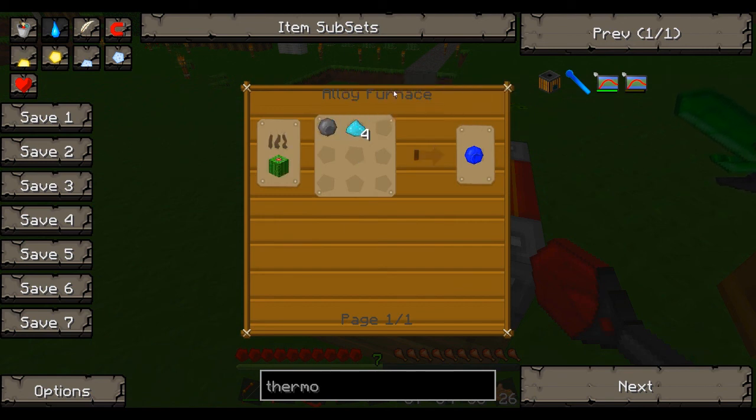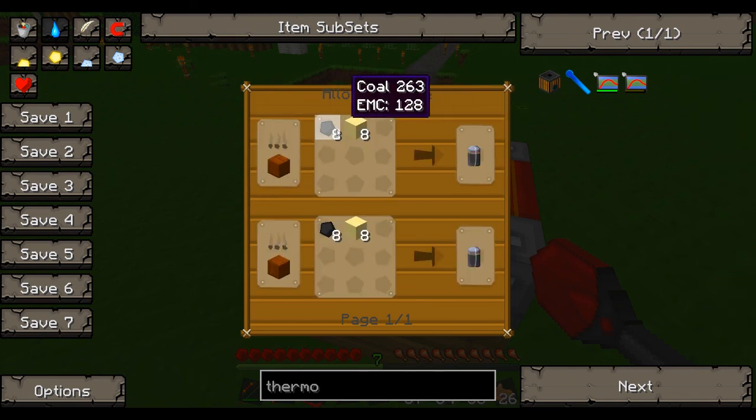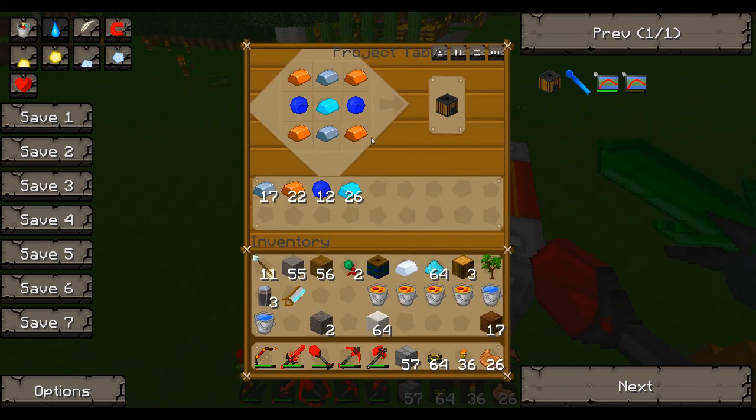But then the blue doped wafers. Nikolite's pretty easy to find, but you do need a diamond handsaw to cut up a silicon boule, which is just coal and sand in an alloy furnace. So I've gone and made all that stuff ahead of time, so we have everything we need.